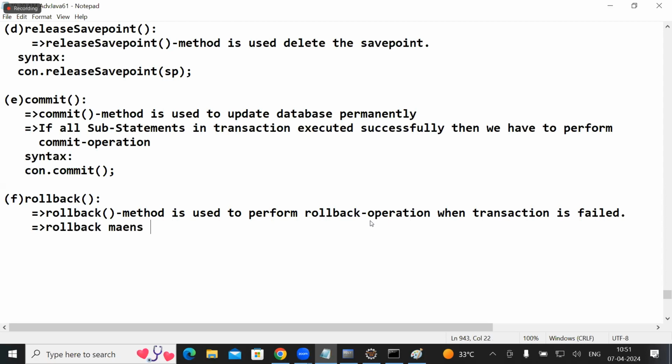Rollback means resetting the modified buffers into their original form. So what is the meaning of this?